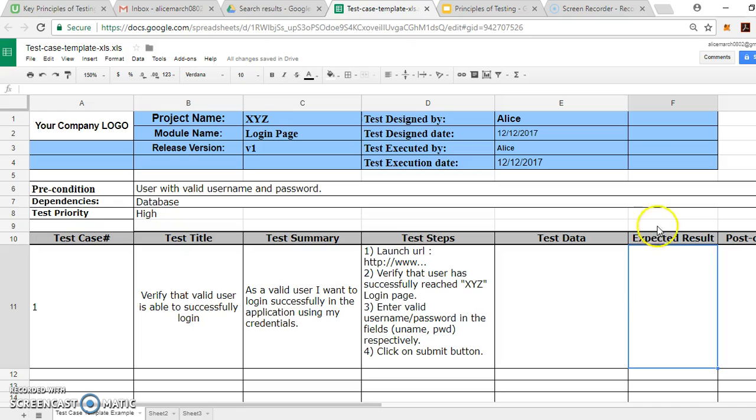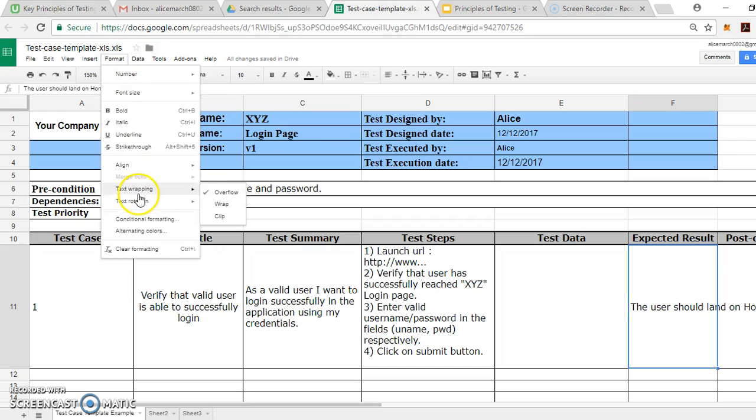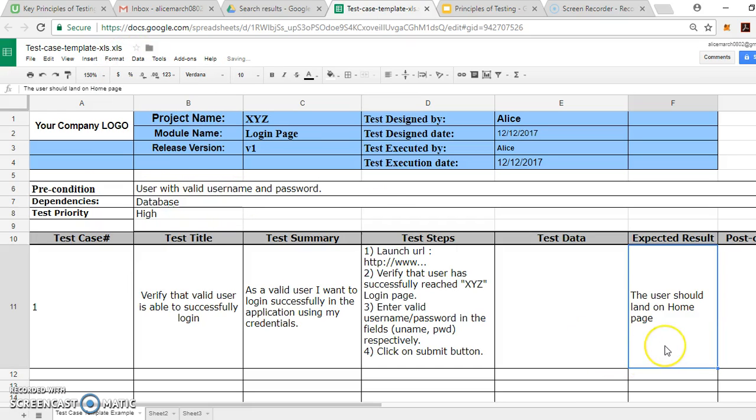So that will be written in the expected result, that the user should land on the home page, for example. As per the requirement, it is already mentioned that the user should land on the home page after successful login.